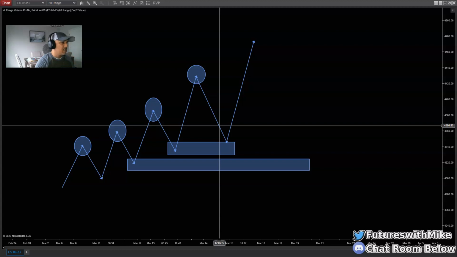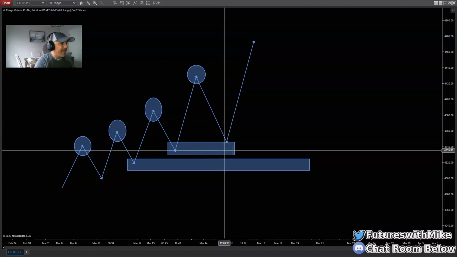All right, so now that we pull back into the demand zone, we look to clarify and also qualify what is to take place. Is this going to be the stopping point where, say for instance, the banks or institutions are going to be interested in taking the market back up? So the next step is looking for the area of aggressive buying coming out of a demand zone, and we'll take a look at that not on a lower time frame, but on the candlestick charts when we move over to that.